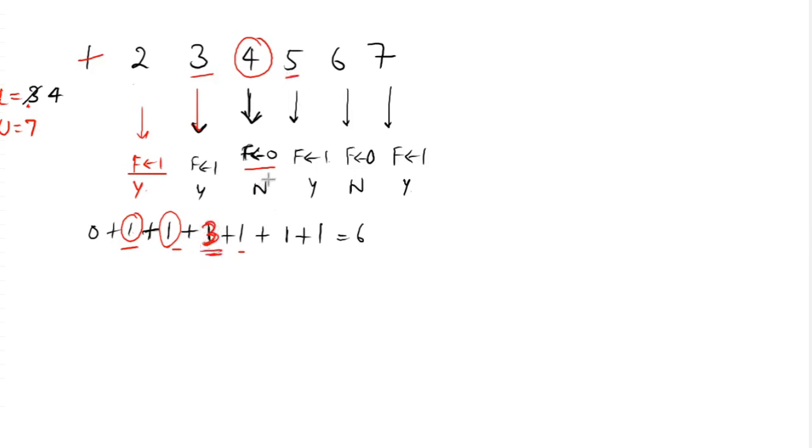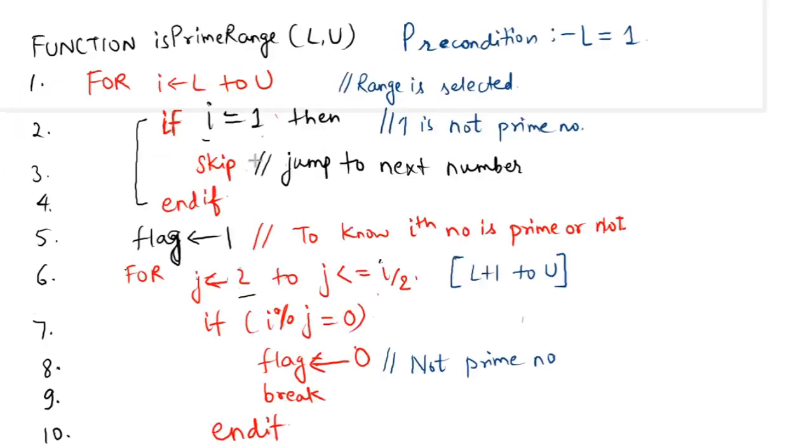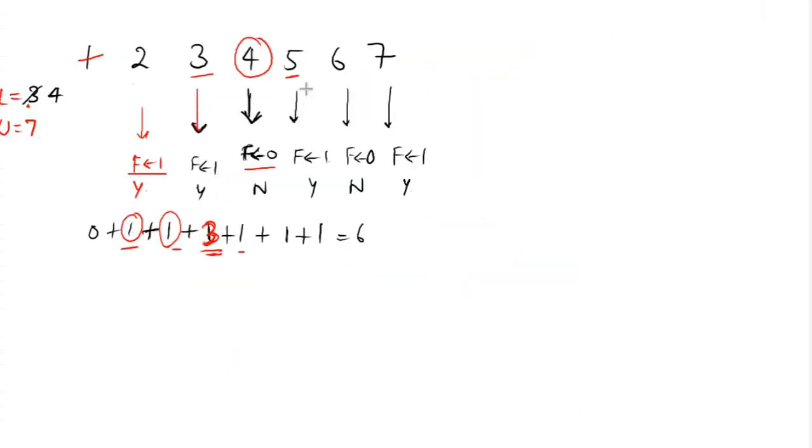And for 3, in the sense, here first instruction, second instruction, third instruction, so 3 instructions will be executed. For 5, one instruction will be executed. For 6, another 3 instructions will be executed. For 7, one instruction will be executed. So here one can see how many instructions are being executed: 3 plus 3, a total of 10 instructions in this stage.